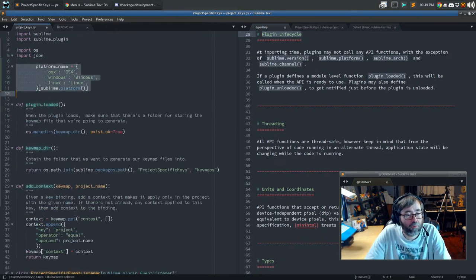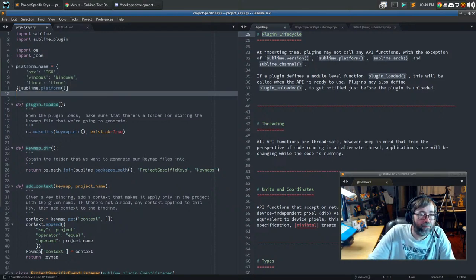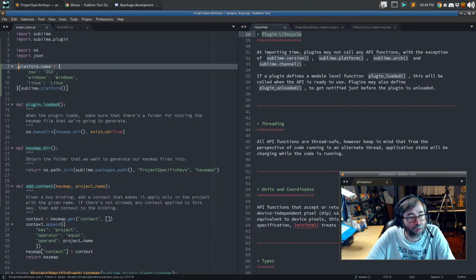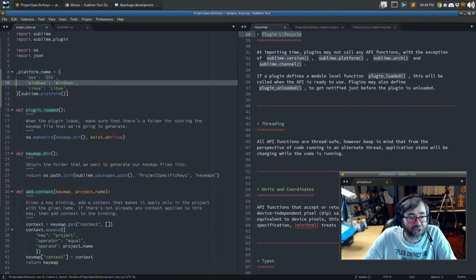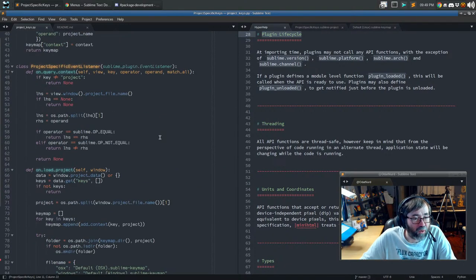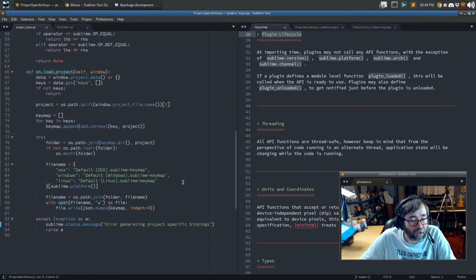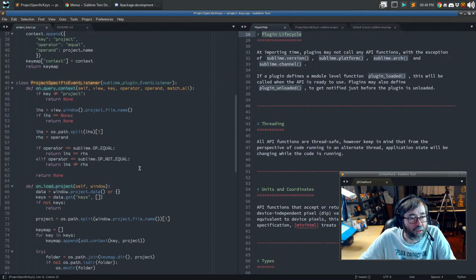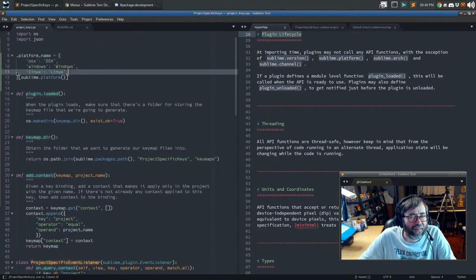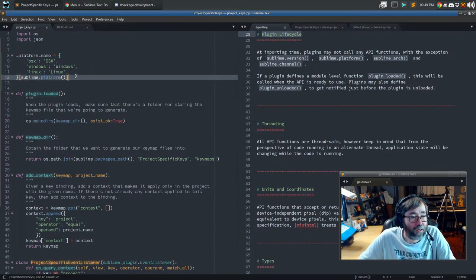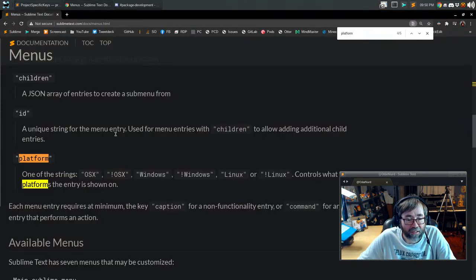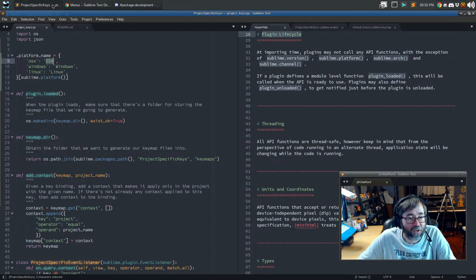So, going to do this. Basically, this just takes the Sublime platform and converts it into the thing, which I guess is what I was doing down here. Oh, I wasn't quite doing that down here, but I could make this a little bit nicer. I could swear that there was a slightly different thing that he was doing there, but apparently not. So platform name is the thing that we're interested in. And interestingly, this is going to give us the value that we need for what it is that we're trying to do based on this. OS X, Windows, and Linux.